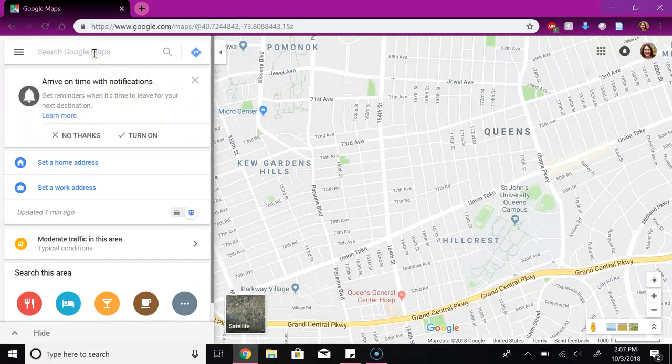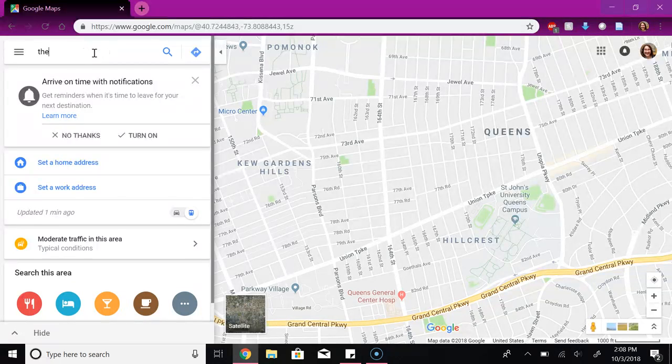So time travel lets you look at how a location looked going back to 2007 when they first started using the Google Maps Street View. So some locations will have more time travel spots than others. So some place like Times Square, where the Google Street View car drives through frequently, will have a lot more than, say, a residential neighborhood where they only go through once every few years.